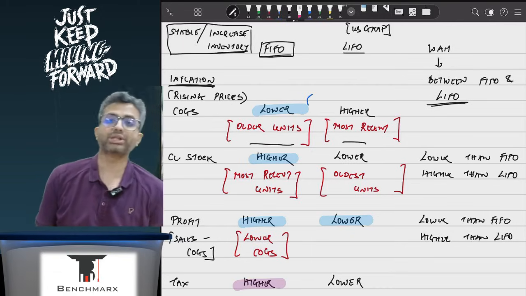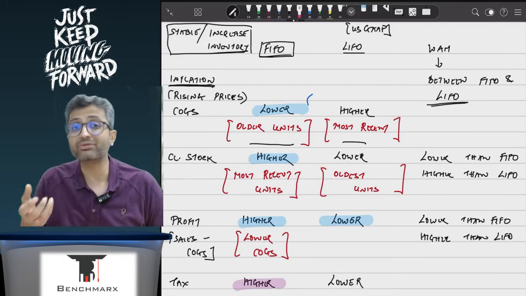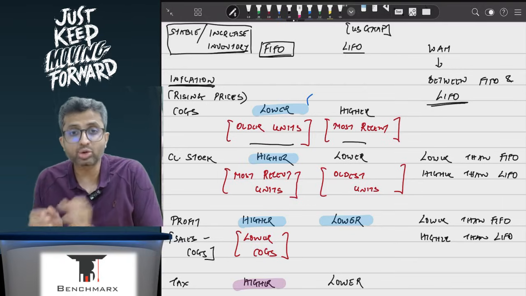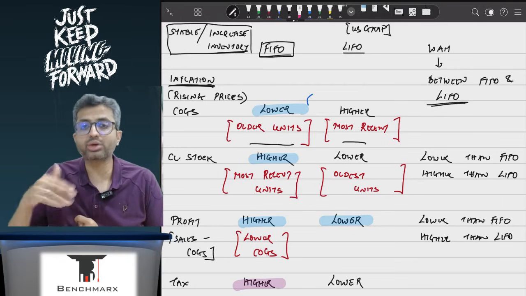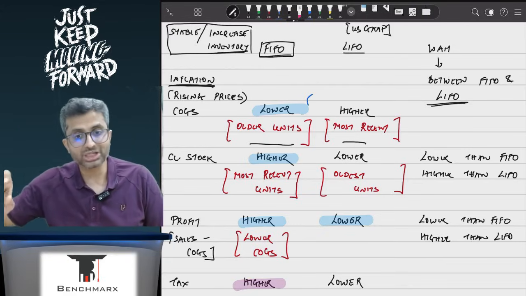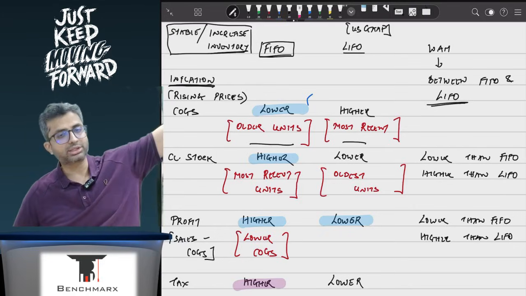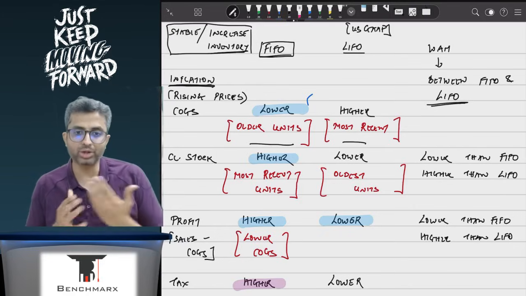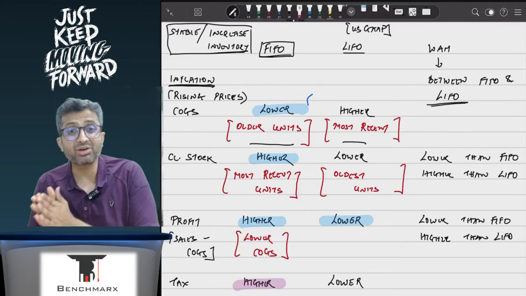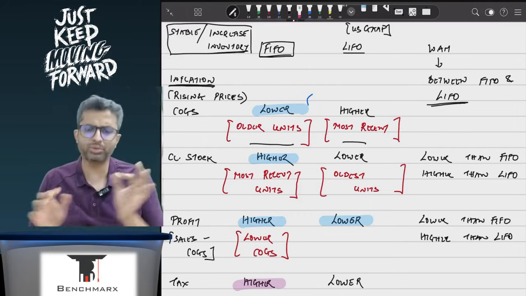Well, when I look at the closing stock under FIFO, the closing stock is comprising of the latest units, because first in, first out, the oldest units have been sold. So what is unsold is the recent units, and hence the recent units are the most expensive. So your closing inventory under FIFO will be the highest, but your closing inventory under LIFO will be the lowest, because LIFO has assumed that the oldest stocks are still unsold, and the oldest stocks in an inflationary environment are the cheapest ones, in which case your closing inventory will be lower under LIFO, highest under FIFO, and weighted average will be somewhere in the middle.